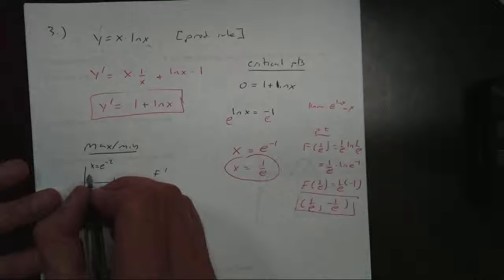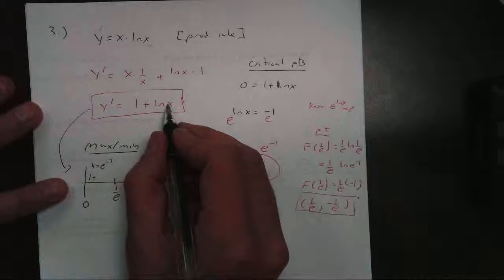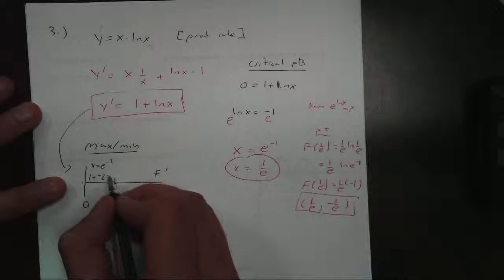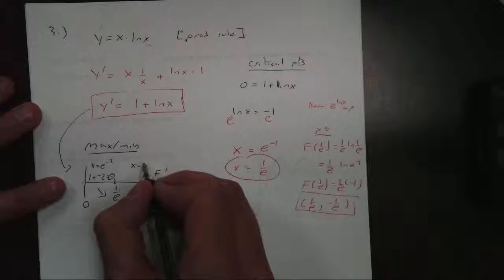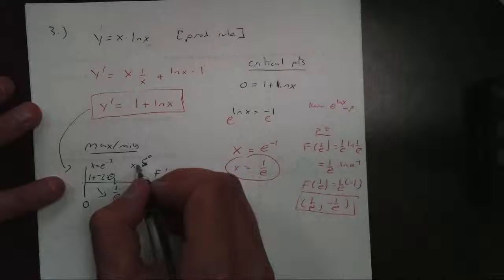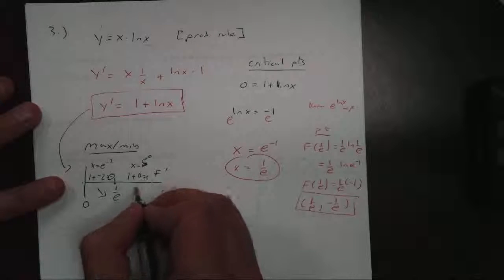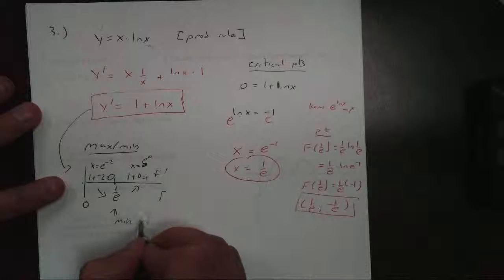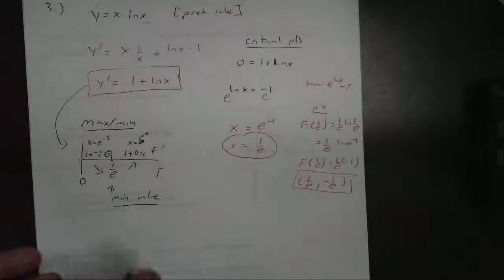So this becomes 1 plus, remember I'm plugging it into my derivative, 1 plus the natural log of e to the -2, which just becomes -2. And I get a negative number, so it's going down. So what if I pick over here? Well, let's just do e to the 0. That's easy enough to do. I'm going to get 1 plus, well, the natural log of e to the 0 is just 0. That's positive. It goes up. So this is a minimum value right there. Very easy to do. And you're going to see some stuff like that throughout the year.